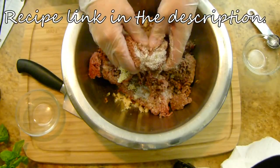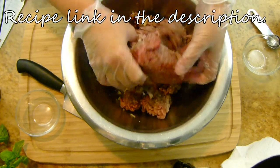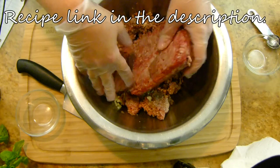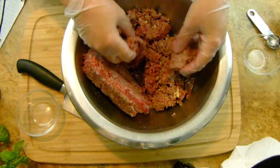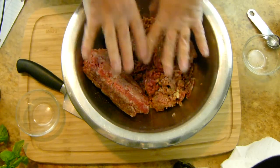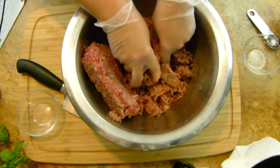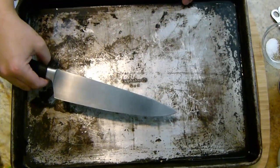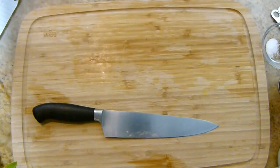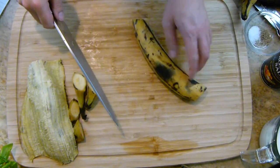Here I have 2 pounds of ground beef, and this is an 85-20. You can use a 90-10 also, which works really well because it's slightly less greasy, but this happened to be what is available. My meat is a little bit frozen here, so I'm just going to work it in. Make sure you're not squeezing the meat as you go, but just kind of breaking it up and using your fingers to mix it around. I also added in a teaspoon and a half of kosher salt and probably a 1/4 teaspoon of black pepper into that.